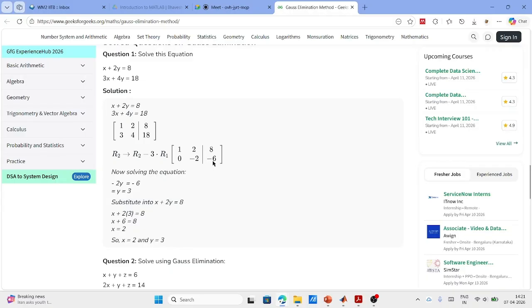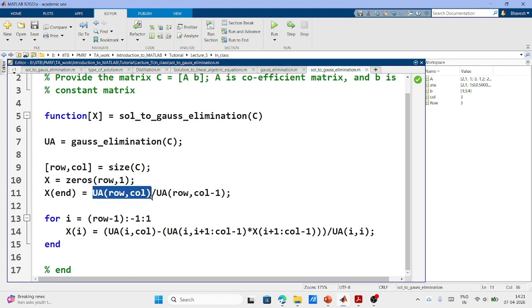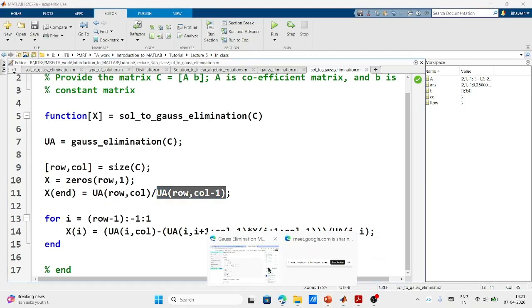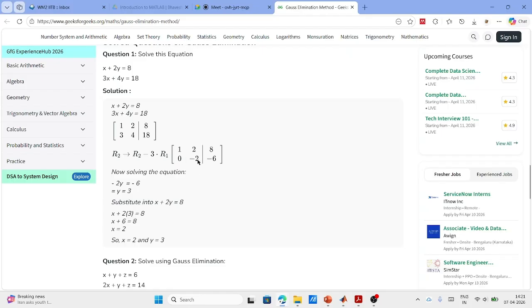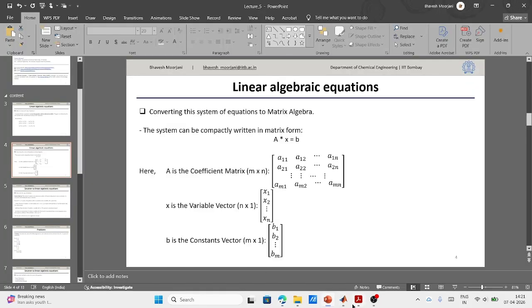This minus 6 is the final last element. So it's given by UA row, column, then UA row, column minus 1. That becomes this element, and you get the final value.